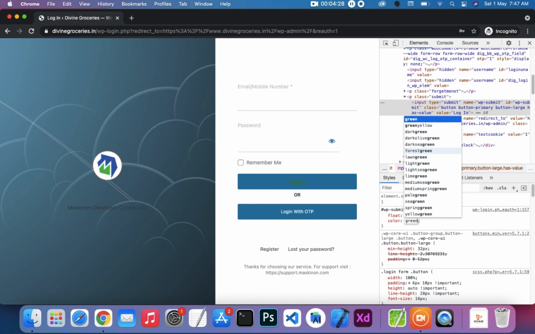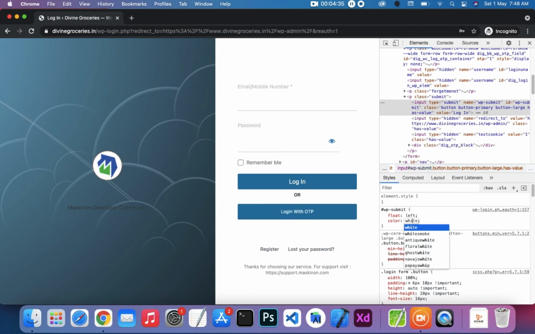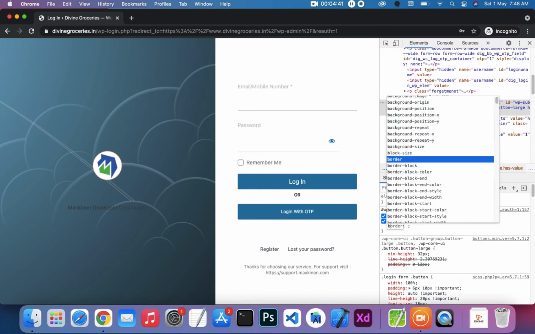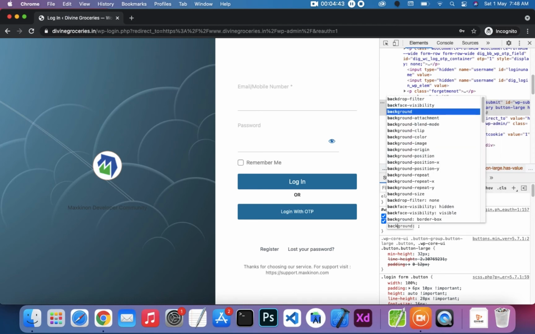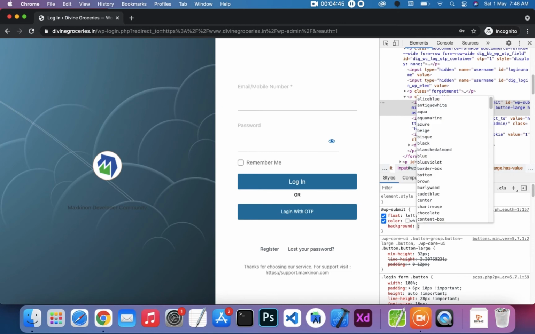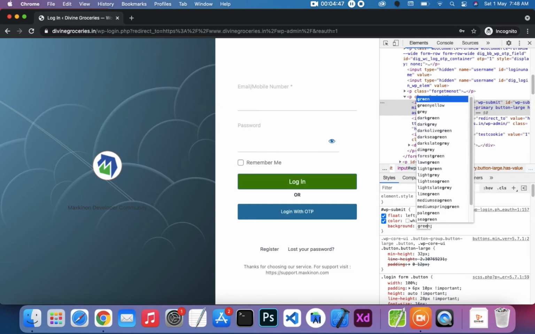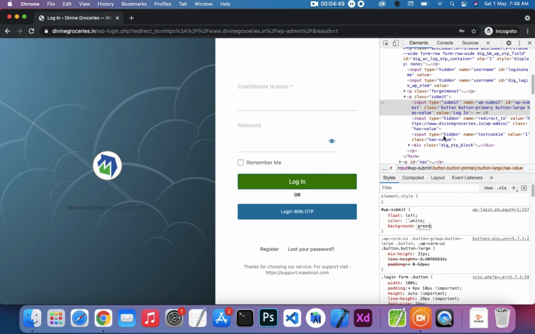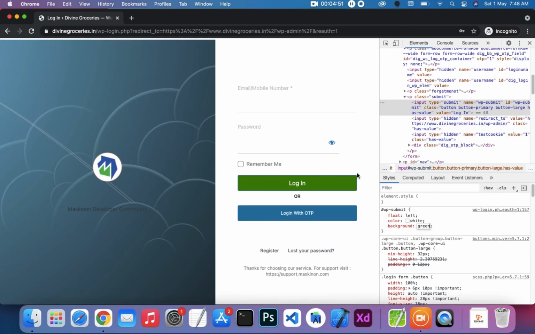It's green, but it's going white, and we need more background. So we added green here. So now it's looking much better.